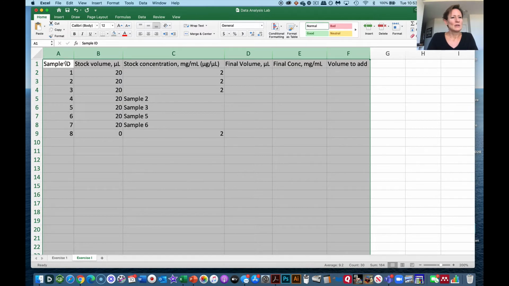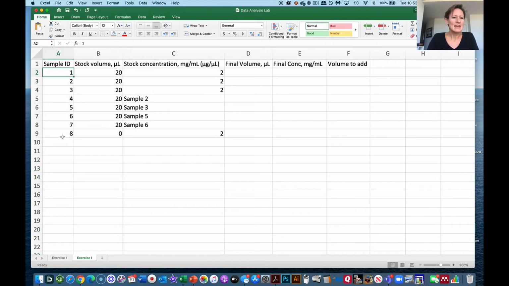All right, so again, highlighting what we're doing here, we're going to be making 8 samples. They're going to have a certain volume of our stock solution. The concentration of our stock solution is either given here, or note this, for sample 4, we're going to use sample 2 for that. So we'll have to come up here and get what that concentration is in order to use it in our calculations here. So the last piece of information to add is the volume to add. So this is going to be 0, 10, and then these are all 20s here.